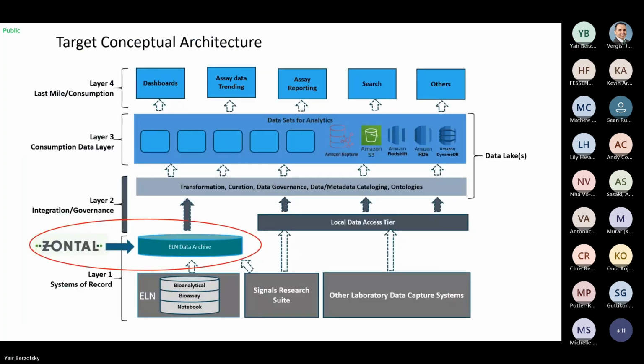So our evaluation of the multiple solution options, ZONTAL was selected for the ELN data archive solution. This solution fits into the integration and governance layer to help create data sets in the cloud as a source for downstream last mile applications.